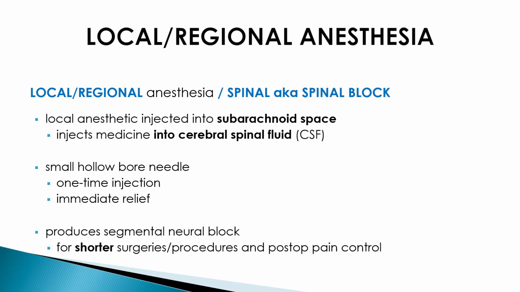A spinal or a spinal block is a local anesthesia where the medication is injected into the subarachnoid space. It goes into the cerebral spinal fluid by using a small hollow bore needle. It's a one-time injection, and it usually provides immediate relief. And this also produces a segmental neuroblock. But this is for shorter surgeries or procedures and post-op pain control.